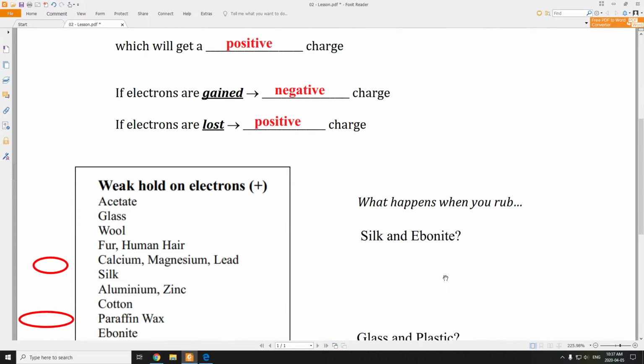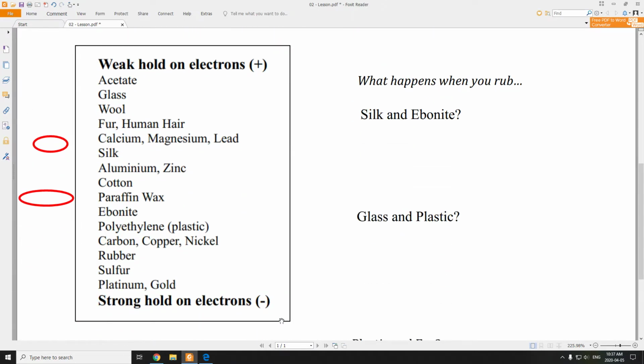All right, so let's try some examples out here. So, what is the electrostatic series? It's just this list right here. And this is a fairly short list. You can go and look up bigger ones. There's ones that have hundreds of different materials in them. This is just kind of a straightforward one with some common materials. So it's really just a list, and it's put in order. And in this particular list, it has the objects that have the weakest hold on their electrons at the top. So out of these materials, acetate holds onto electrons the weakest. It does not hold onto them very well. So it's really easy to take electrons away from acetate.